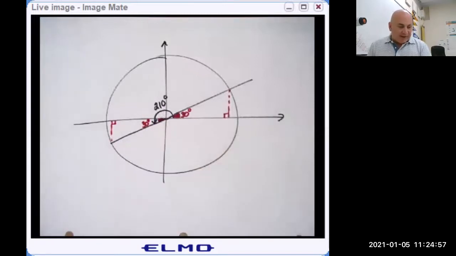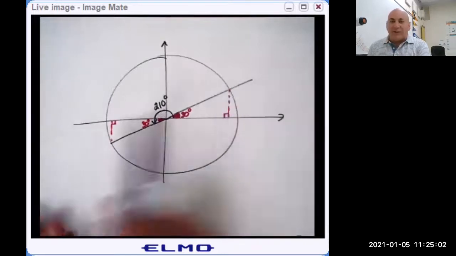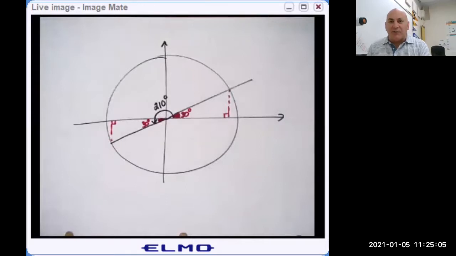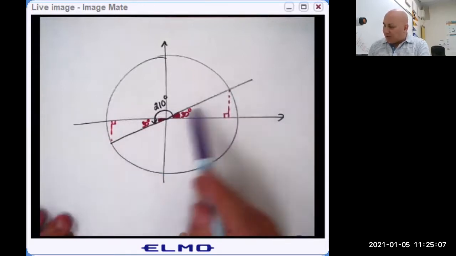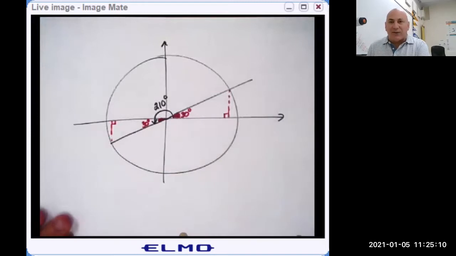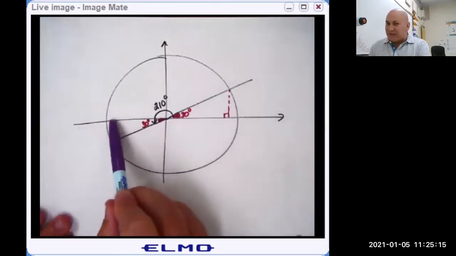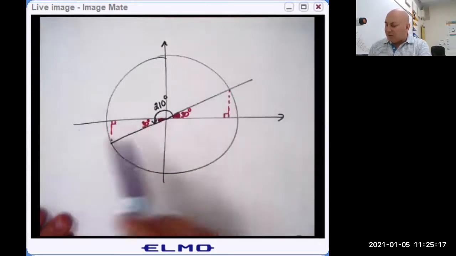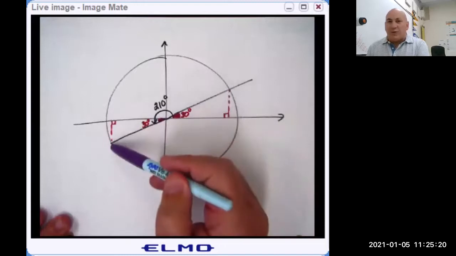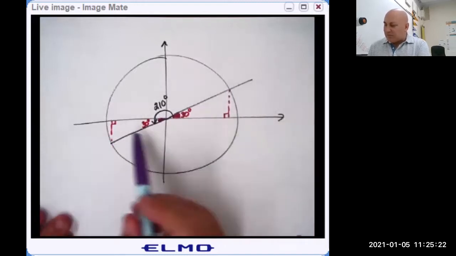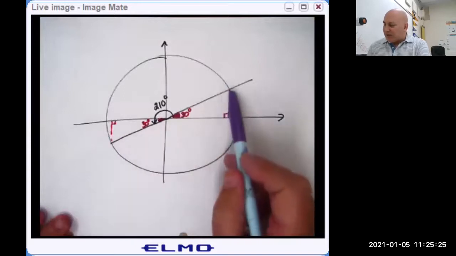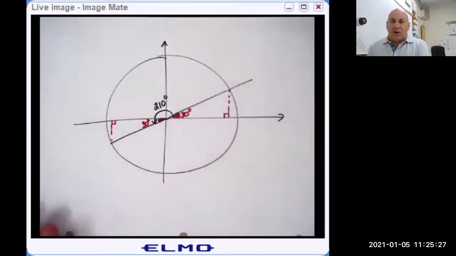Well, what does that buy us? It turns out that all the trig ratios over here for 30 degrees, sine, cosine, tangent, you'll notice that these triangles, even though I haven't drawn them very well, are congruent to each other. So this x distance has to equal this x distance, only this one's going to be negative. This y distance has to equal this y distance, only this one's going to be negative. And this r is going to equal this r. So the lengths are all the same. It's just the plus or minus that's different.